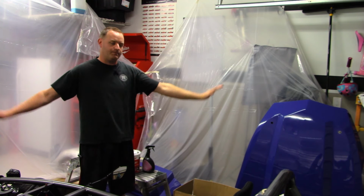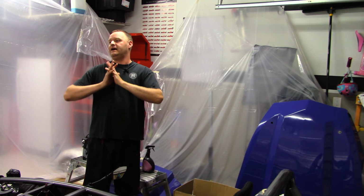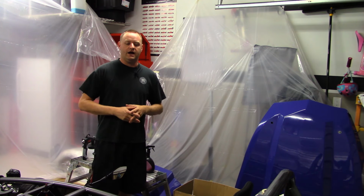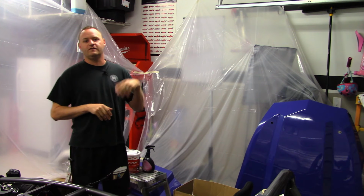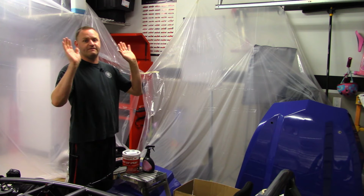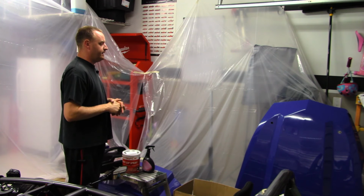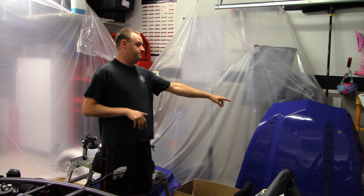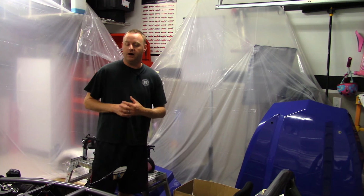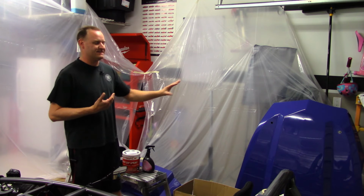But basically, I got paper all over my floor. I have plastic all up on the walls. I got to move the car sitting in here right now, but I got to move it out in a couple hours once it gets a little warmer and get some fans going. And I'm going to basically be taking these panels, my hood, my fuel rail cover, and my gauge pod, and I'm going to be dipping them in a similar color blue.